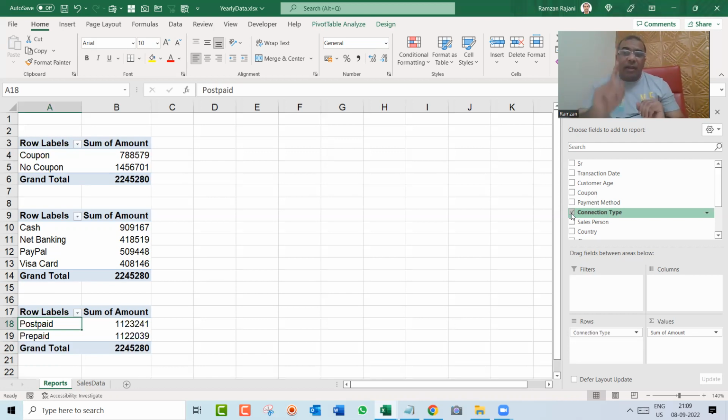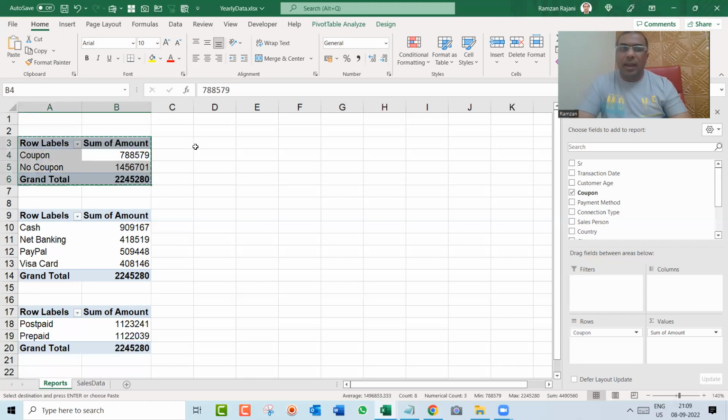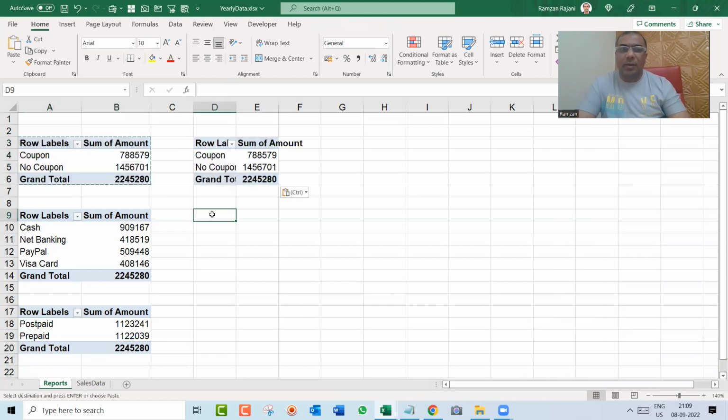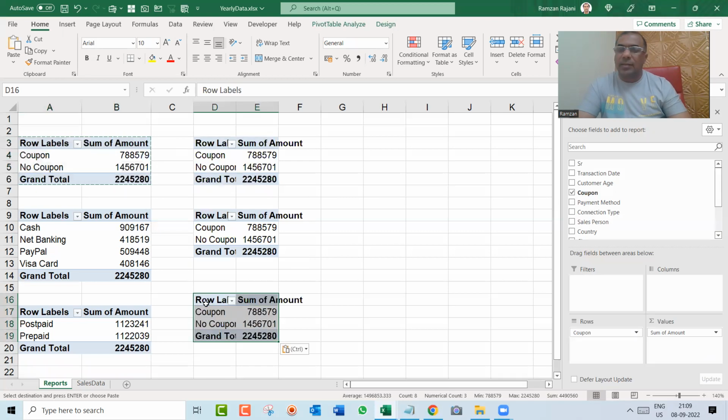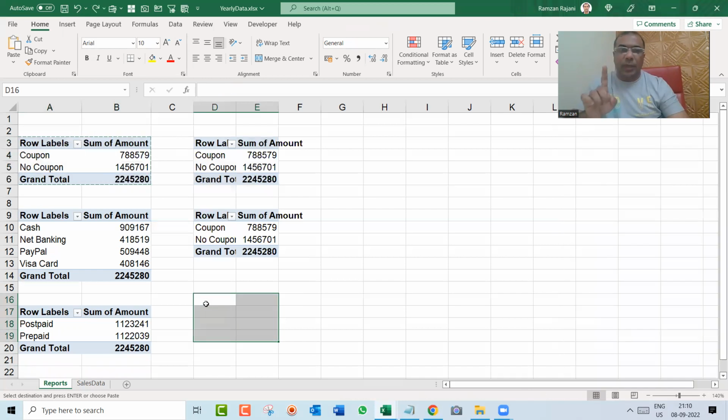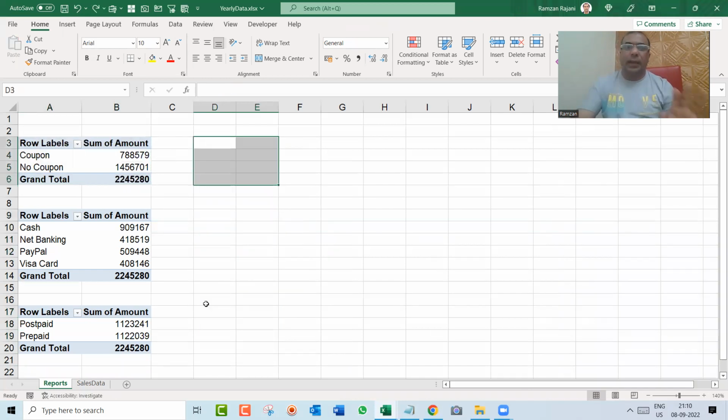Understand? Never make this mistake. Some of you might say, okay, I will do it very fast. And I know what you will do. You will copy this and come here, paste, paste, paste, and then say, quickly I will change the column. It is not going to happen. You are going to get an error, a pivot overlapping error. You will not be able to adjust the space. So don't do that. Do it the way I have explained.